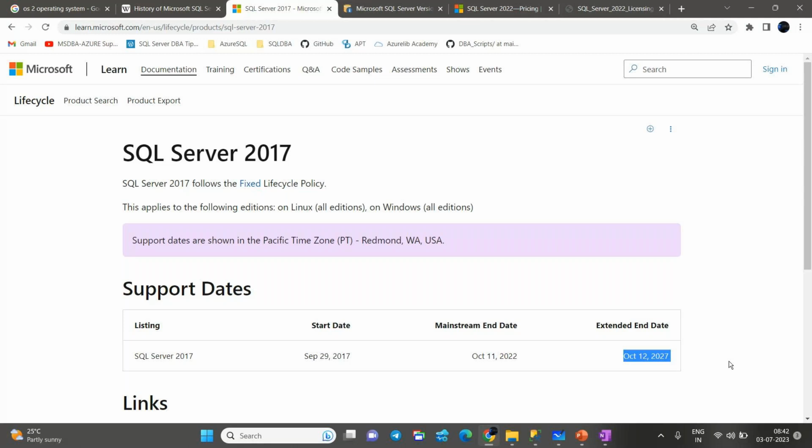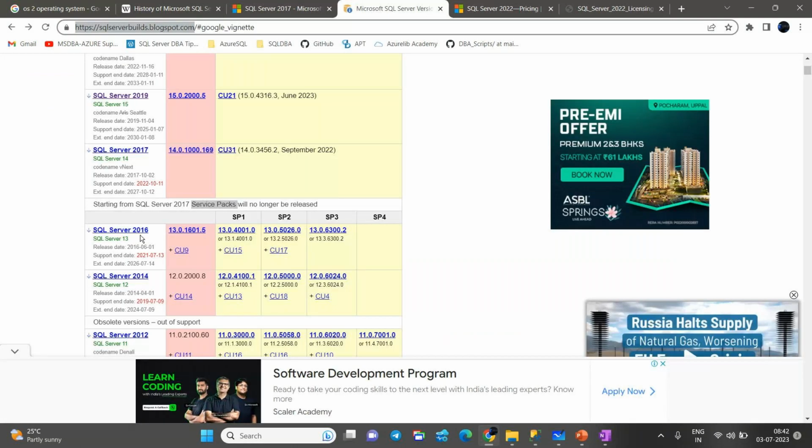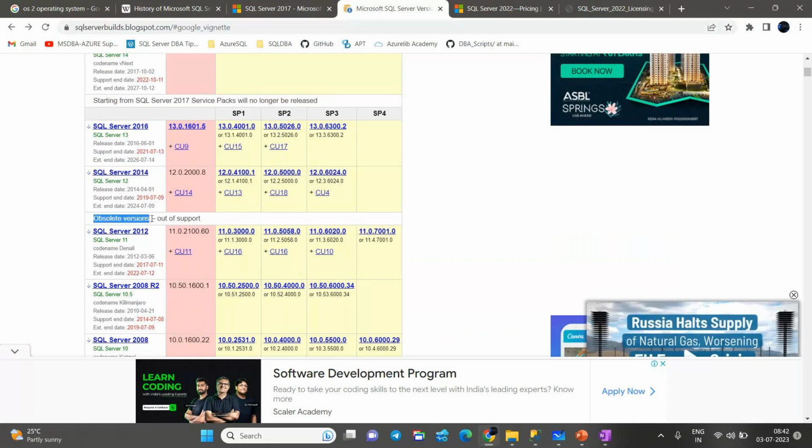So for example, if you go to SQL Server 2012, Microsoft stopped the support last year, on July 12th. No more support now. If your application is working on 2012, 2008, 2005, or 2000, you need to educate your application team and tell them Microsoft has completely stopped the support, and check whether your application is compatible with the higher versions, so that we can upgrade your SQL Servers to the higher versions.